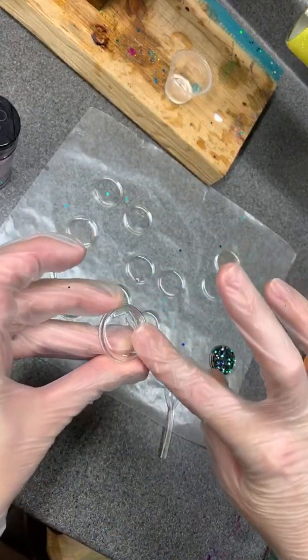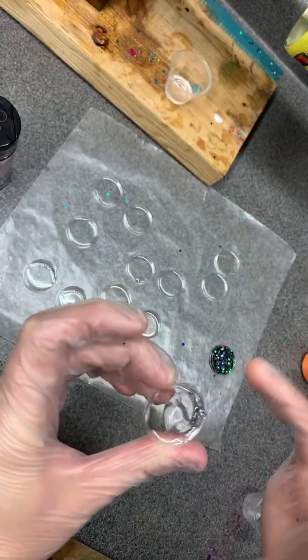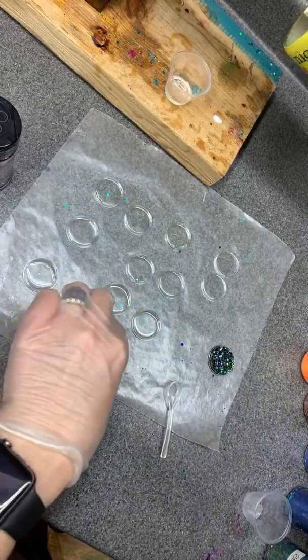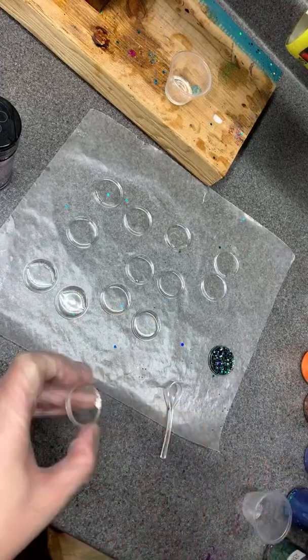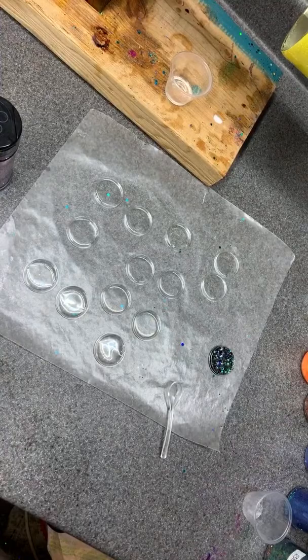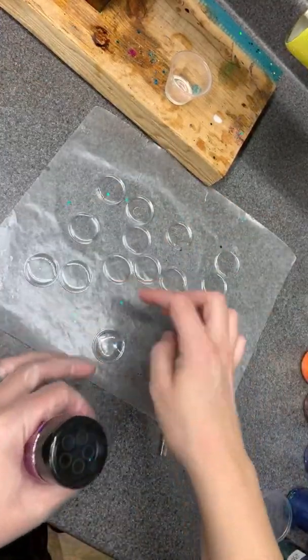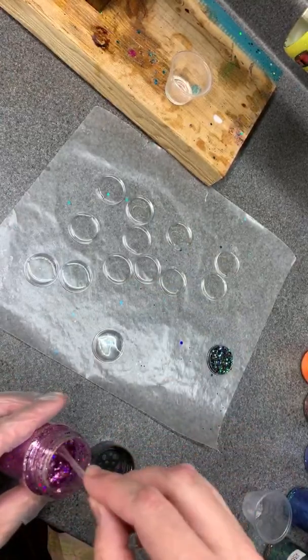All right, so what I'm doing, because for some reason this is so thick already, it's probably because it's not warm enough to keep it liquid. It's just kind of setting up because of temperature, not because of curing. So I'll go ahead and take that glove off. I've got all those kind of flattened out, and I'm okay with that now. So I'm just going to move on to the next color.